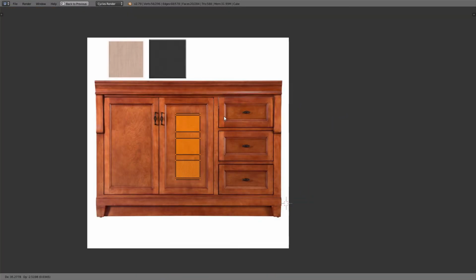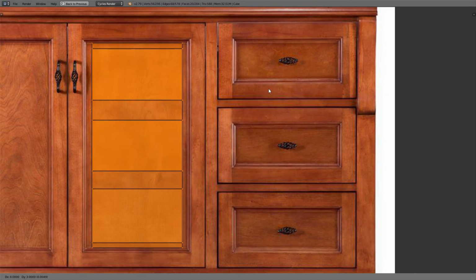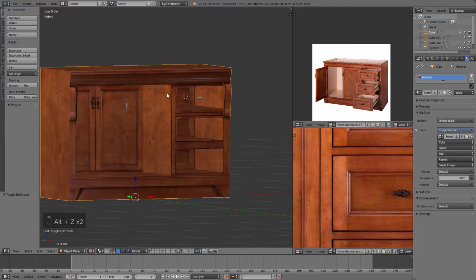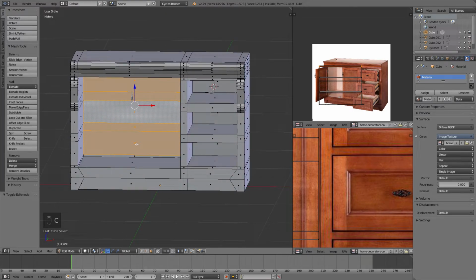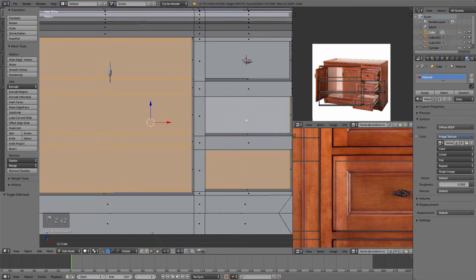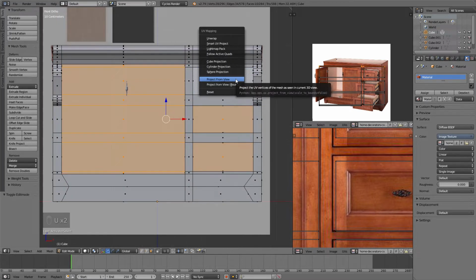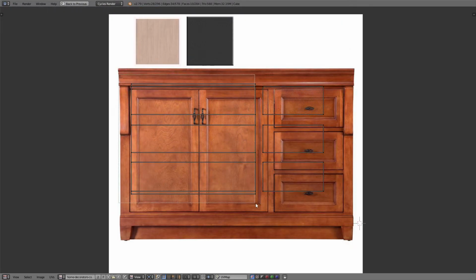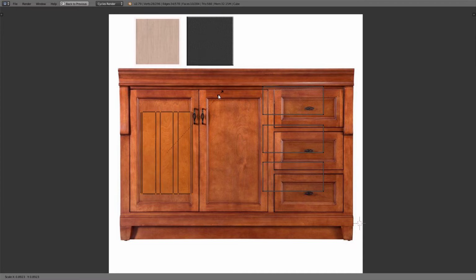So let's just grab the door one more time. And the back side. Let's do that one in 2 parts.